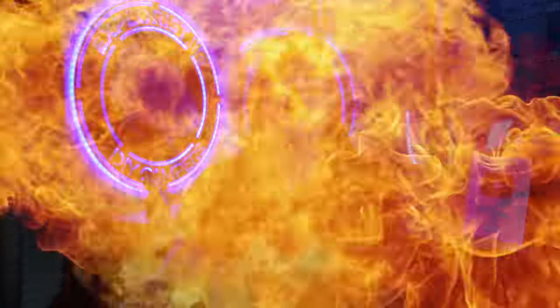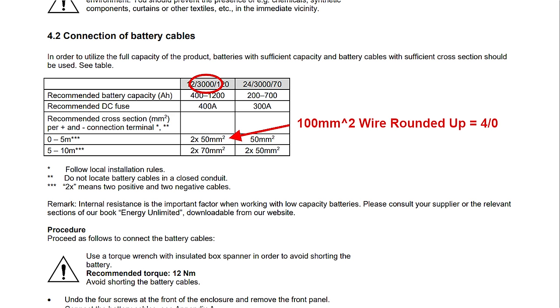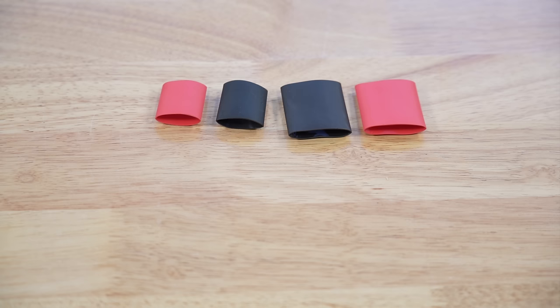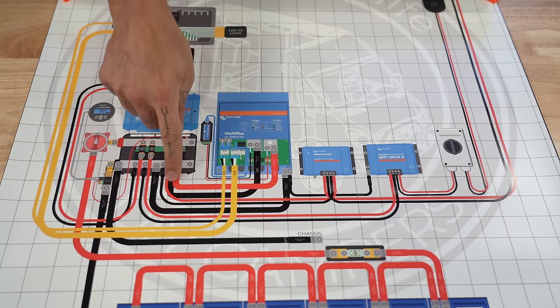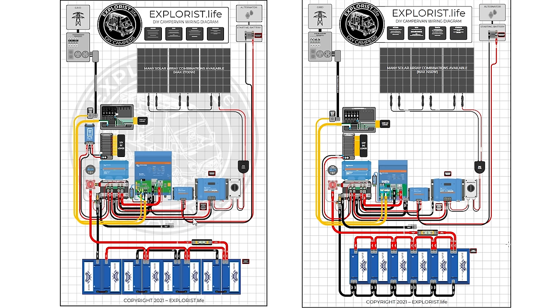24 volt systems can be less expensive, with the caveat that you aren't connecting a 24 volt battery bank to 12 volt components and rendering them broken. A 24 volt 3000 watt inverter and a 12 volt 3000 watt inverter are going to be about the same price, but a 3000 watt inverter at 12 volts requires 4-aught wire, whereas at 24 volts it only requires 1-aught wire — smaller wire, smaller lugs, and smaller heat shrink, making the wiring less expensive. Or, the same 4-aught wire used with a Victron MultiPlus 3k 12 volt could also connect a Victron Quattro 5000 watt 24 volt inverter charger, nearly doubling the inverting power on the same wire size.